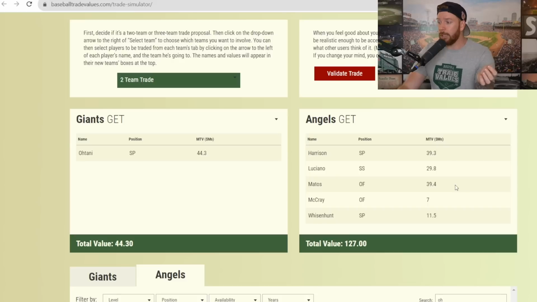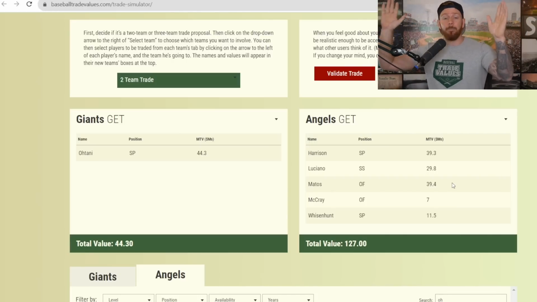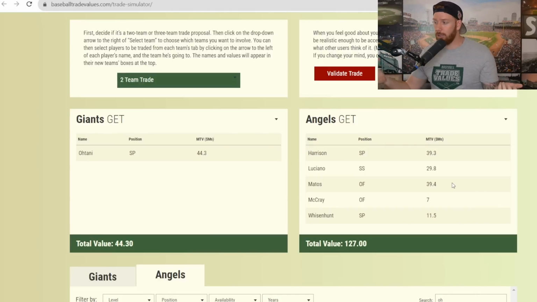He is your number 3. And then he also has your 4 and the 5. Like, this is way too much. It is incredible to me, again, the lack of understanding of valuing these minor league players. These guys have been really good, and they're going to be good for the Giants down the road. Once again, this is just awful.